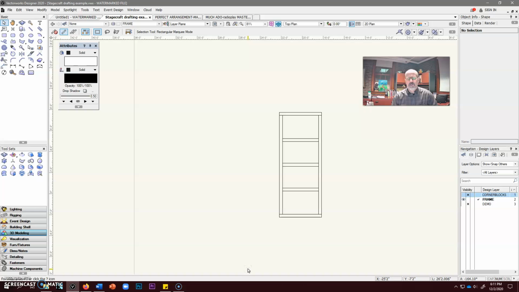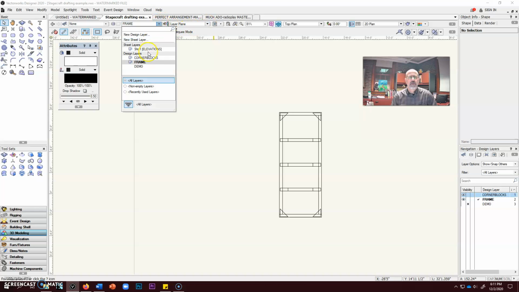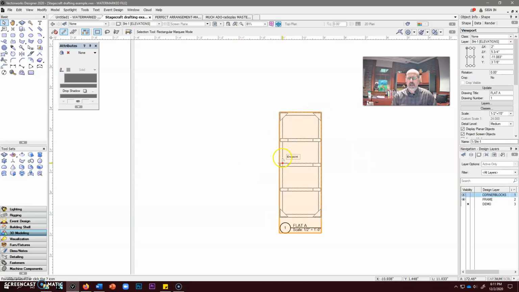layer. This is really important when you get into more complex drawings and you only want to show some element of the design on a sheet layer. This is the way you do it, by turning on and off various layers. But we'll go back and take a look at our sheet and our drawing within it. Now, if I decide to put dimensions on this without going inside that viewport, I'm going to have a problem, and I'll show you why.